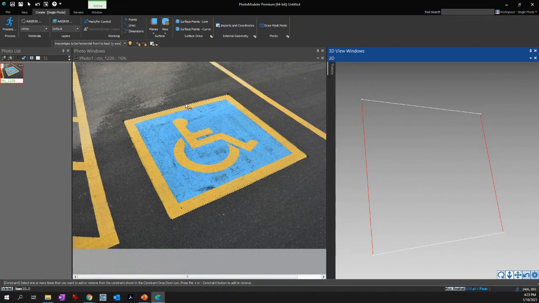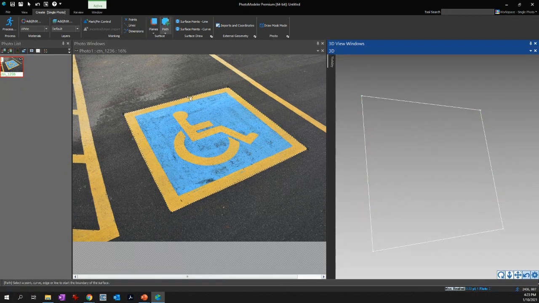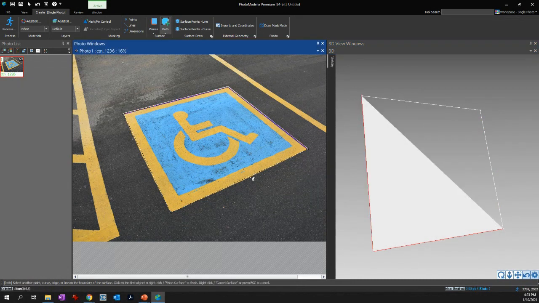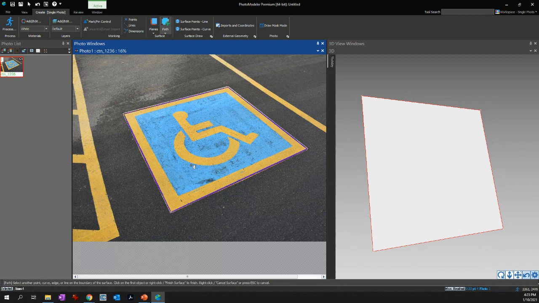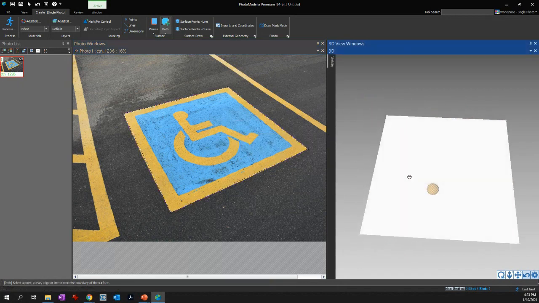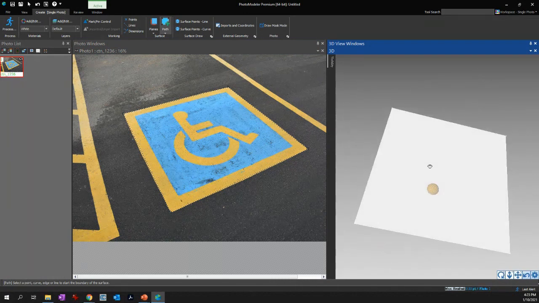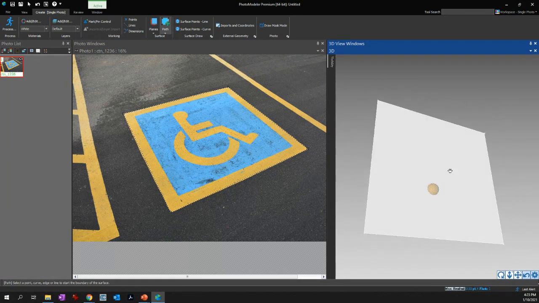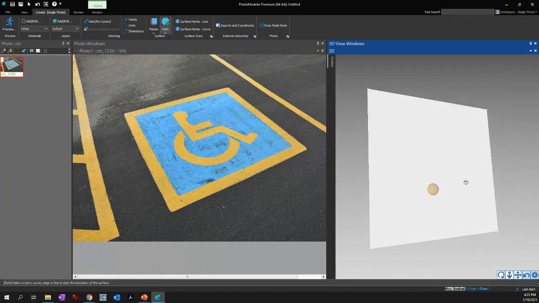to build a surface. So I'm going to hit the shortcut key for that, which is 5, or where it says here path. You can create a path. So I'm going to go 1, 2, just clicking the edges like that. Click them all, and then I'm going to go finish surface. So now you'll see in the 3D view that I've got a surface, a flat surface, a flat plane, which is good. That's what we want.